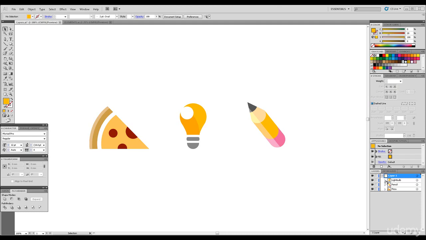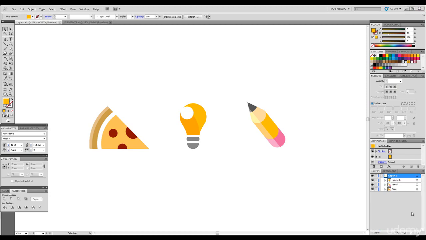Just to show you how the shapes are composed, we can look into each for each of its elements. So if we click the right arrow, we see all the parts of the light bulb. We can also go on to name these, but it's quite unnecessary and it is going into too much detail, especially if you only have a couple of objects as we do. 3 objects: pizza, light bulb and pencil. Likewise, we can see the elements of the pencil by clicking on the arrow pointing right. We see all the parts of the pencil, the top of the pencil, etc., the eraser at the bottom, and we can click the arrow for the pizza to see all the parts of that also.